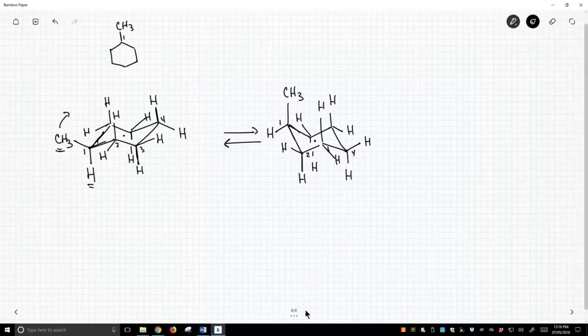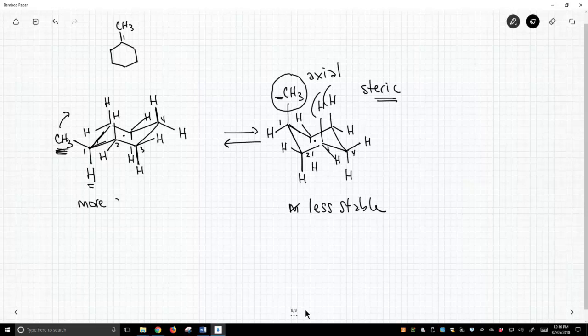Note that the methyl group has changed. Over here on the left in this chair, the methyl group is kind of sticking out away from the ring. And here on the right, it's more sticking above the ring. As it turns out, this methyl group, when it adopts an axial orientation, actually starts to bump into these other axial groups, which in this case are just hydrogens. And so this creates a steric interaction. There's a steric clash. Therefore, this conformation is less stable. And this conformation is more stable.